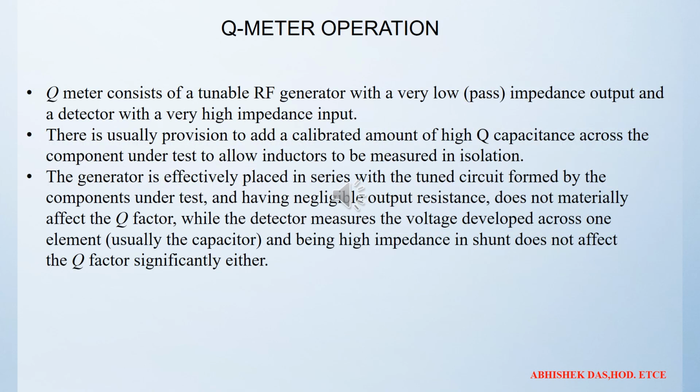Now we are going to discuss the details of Q meter operation. It consists of a self-contained variable frequency oscillator. The oscillator delivers current to a low value shunt resistance. Through this resistance, a small value of voltage is injected into the resonant circuit. This voltage is measured by a thermocouple voltmeter. Since the value of the shunt resistance is very low, it introduces almost no resistance into the oscillatory circuit and therefore represents a voltage source of known magnitude with a very small internal resistance.